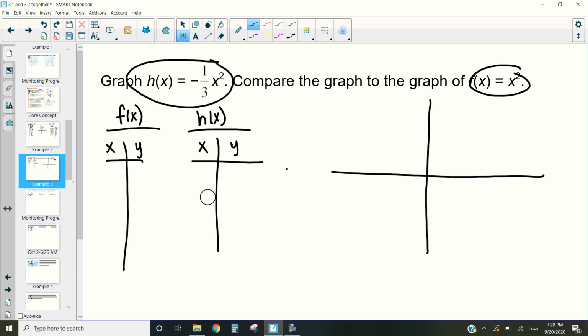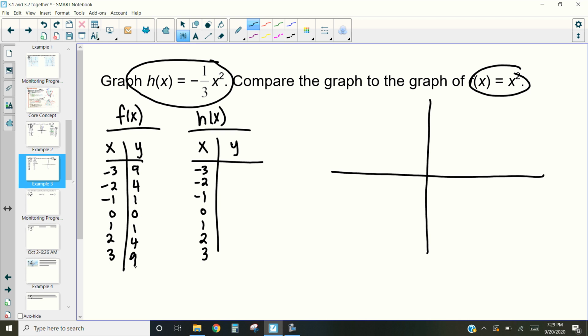And I'm going to wait to draw those lines until I figure out what numbers I need. So -3, -2, -1. As a rule of thumb, just try to do those numbers surrounding 0, especially when we just have an a value. So I'm going to do from -3 all the way up to the number 3 here. And as I plug it in, remember our parent function is going to give us a 9, 4, 1, 0, 1, 4, 9, right? -3 squared is 9, -2 squared is 4, -1 squared is 1, etc. We've done that a couple times already.